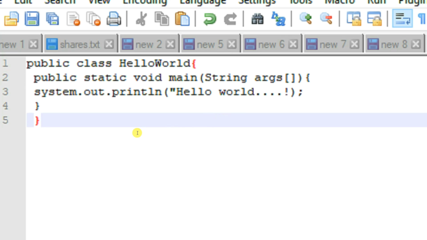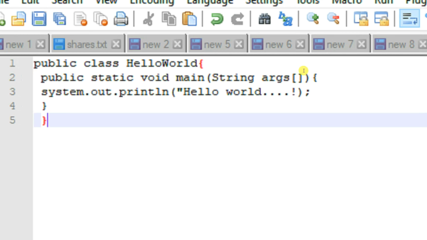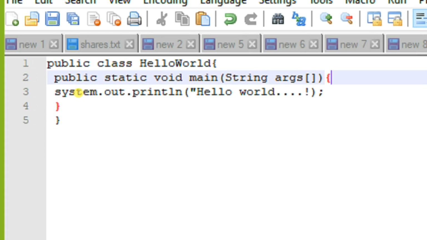Okay, so we wrote the program. It's a public class HelloWorld, with open braces and closed braces. Inside that, public static void main with a String args. Again open braces and close braces. System.out.println hello world. As I said earlier, I made some intentional mistakes, so you will be aware of what mistake I did.